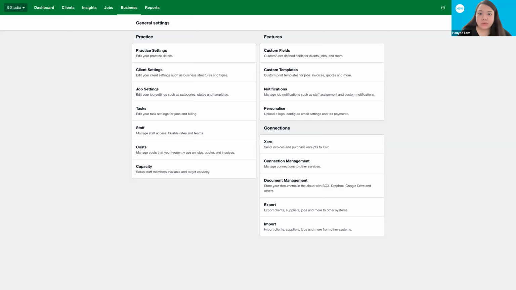It can connect to one Xero account, so one XPM to one Xero account. We currently don't support one XPM account synchronized to multiple Xero accounts. But we can definitely take this offline and see what will be the best practice in terms of your situation, how that can be applied, and also executed in XPM.